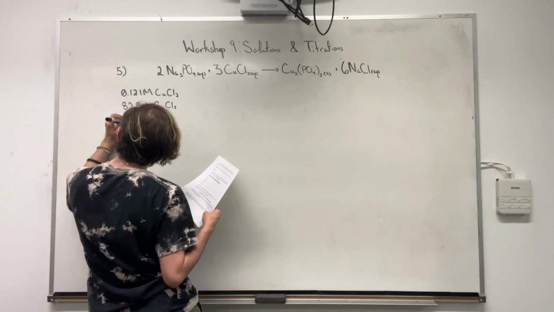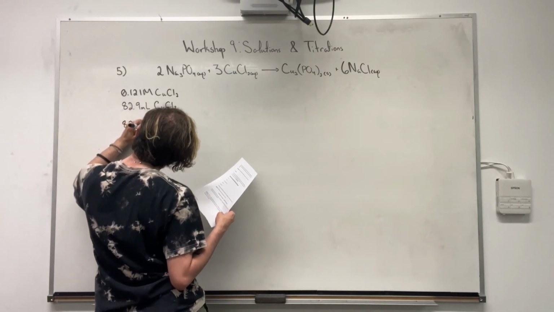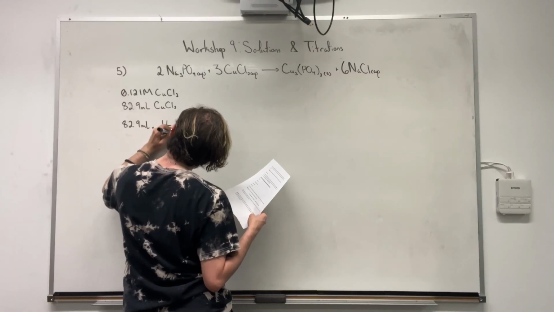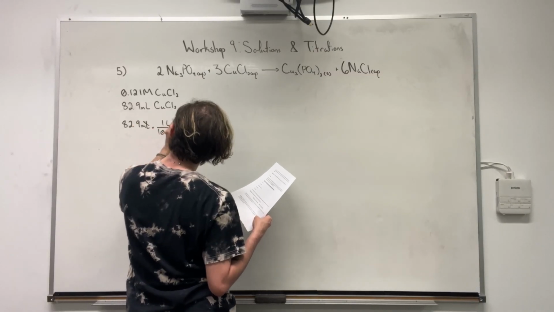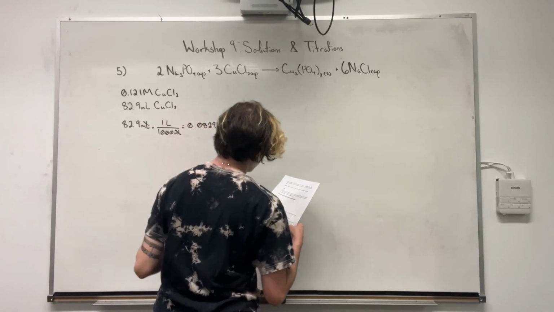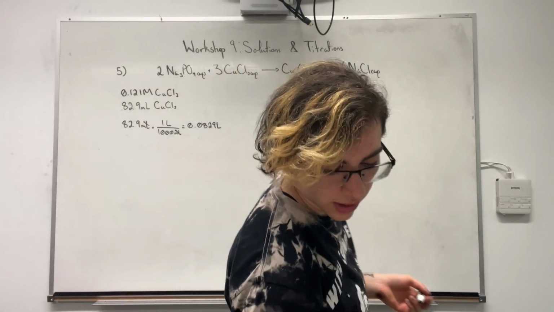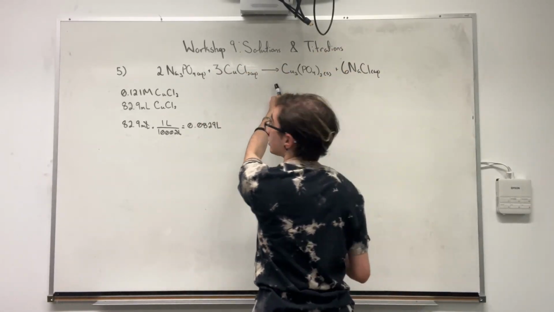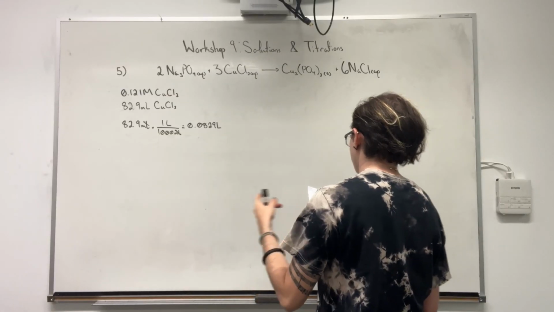It is what you can start your problem with to get to moles. Of course, we do have to just quickly convert out of milliliters. So we have 0.0829 liters to work with. But now we can go ahead with our calculations. We can find our moles to then go to our balanced equation here, use some stoichiometry, and get to our desired information.